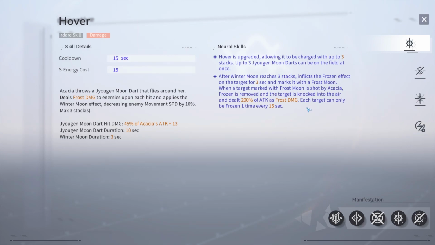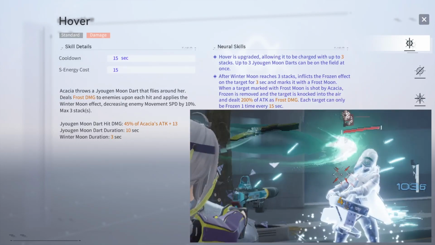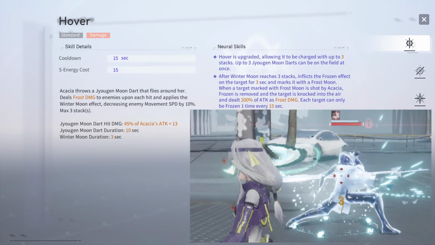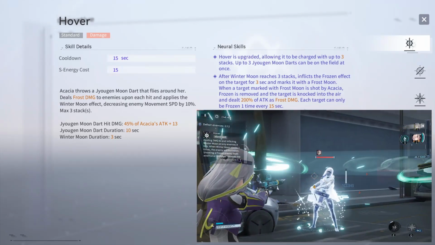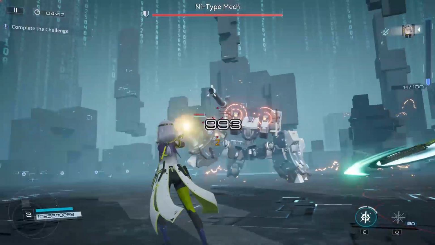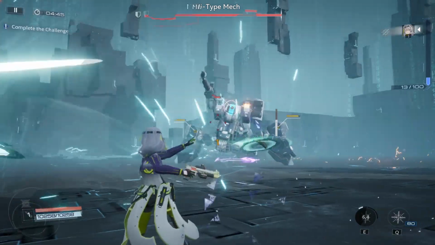And for her second upgrade, after the Winter Moon effect reaches 3 stacks, it not only slows the enemy movement speed, but it can also freeze the enemy for 3 seconds and mark the enemy with Frost Moon. If you attack the enemy with the Frost Moon effect, the freeze will be removed and the enemy will be knocked into the air and take 200 attack as frost damage. Each target can only be frozen 1 time every 15 seconds. When you're using her standard skill, she can also dash to the right, left, or backward, just like Marianne's standard skill. So you can use this skill to avoid getting hit by enemy attacks with style.